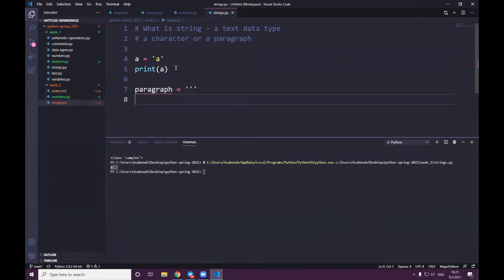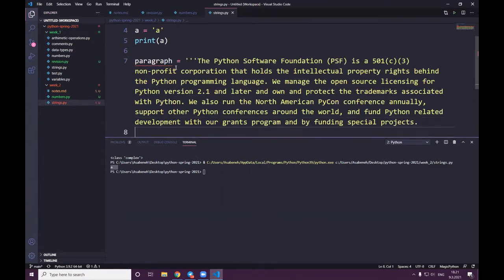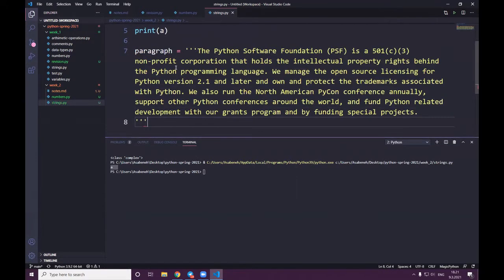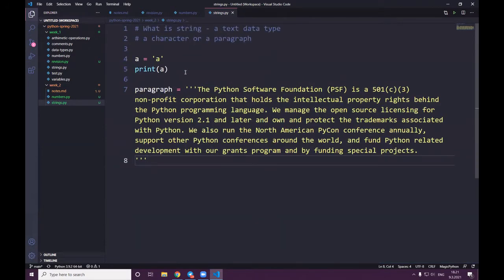Since it's a big text, it's better to put it like this. As you can see, a string could be just one character, or it could be a huge text. It could be a paragraph or many pages.